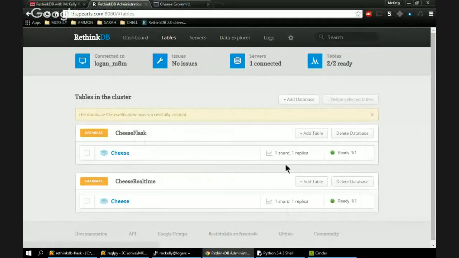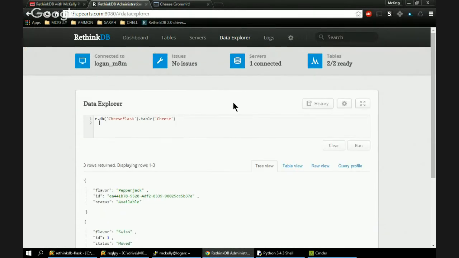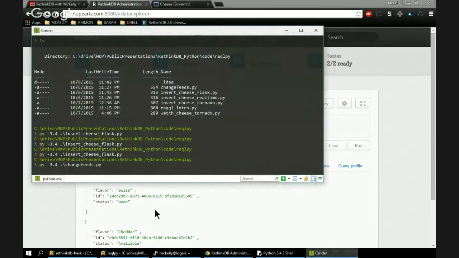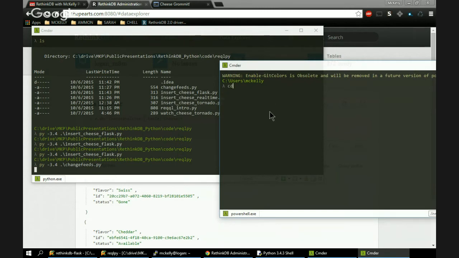And if I go to that database, the Data Explorer, you can see those 2 records were added. Okay, and then if I want to add another one, I'll come over here and open up another command prompt.